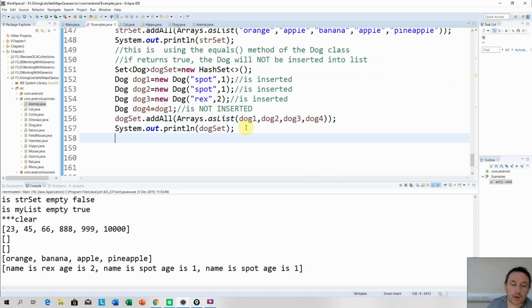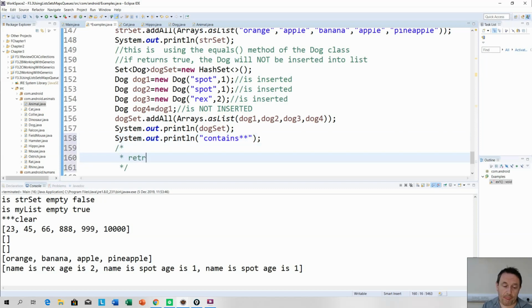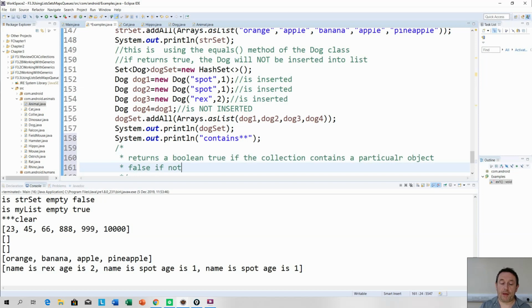Now, contains. Okay, so I'm going to use the set that I've created up here. What contains will do is return true or false if the list contains a certain object. It returns a boolean: true if the collection contains a particular object, false if not.